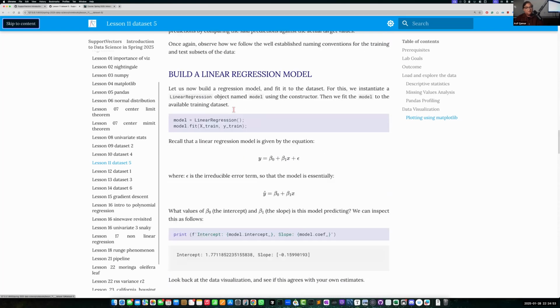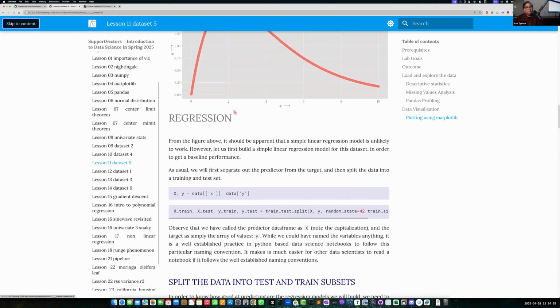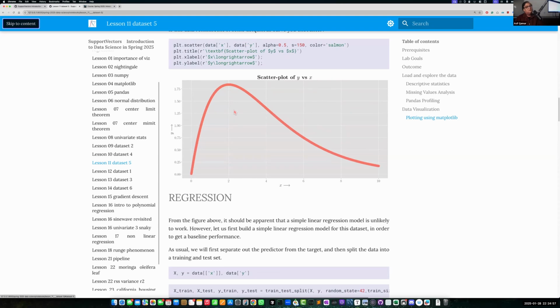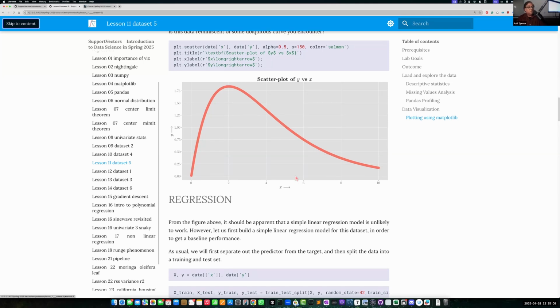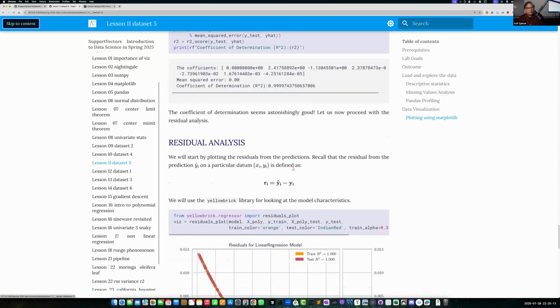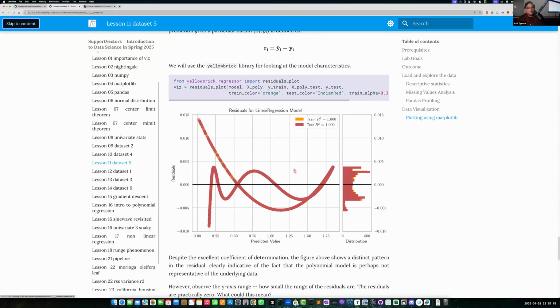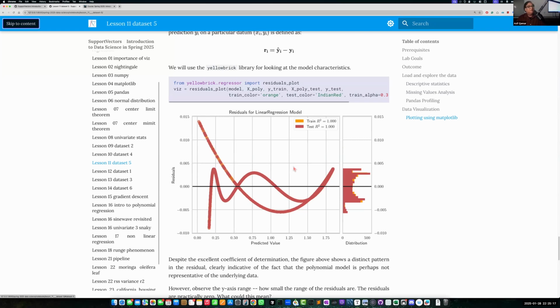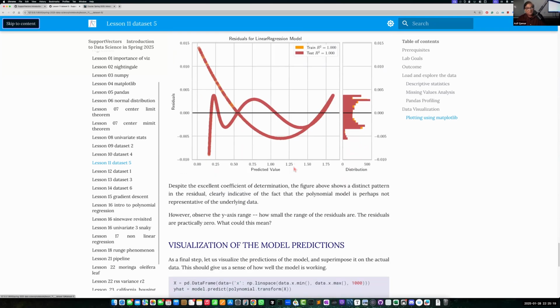This shape, if you look at this shape carefully, how many bends do you see? Well, it's hard to tell. There's one very obvious hump here, but actually, if you look carefully, the whole thing is bending all along, right? It's hard to tell whether to call it a bend or not. So you can do polynomial, and when you do the residual analysis of polynomial, oh, good grief, not what you want to see, right?